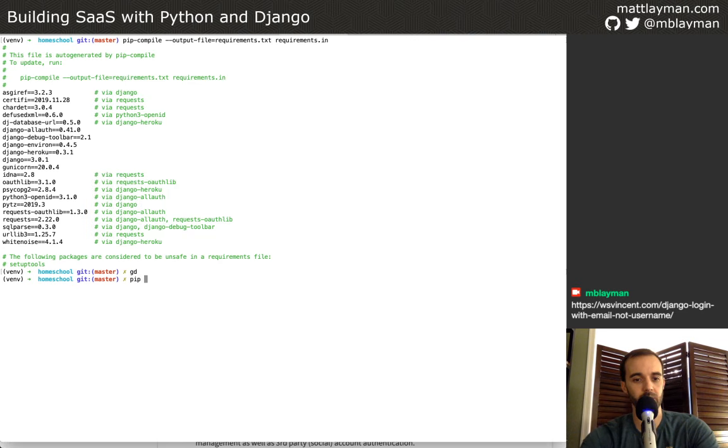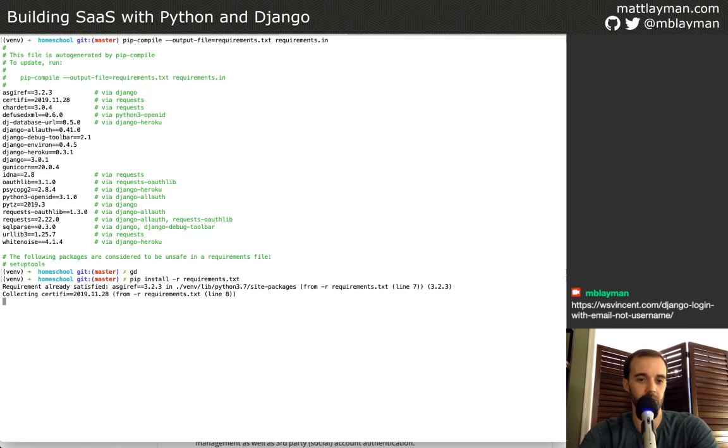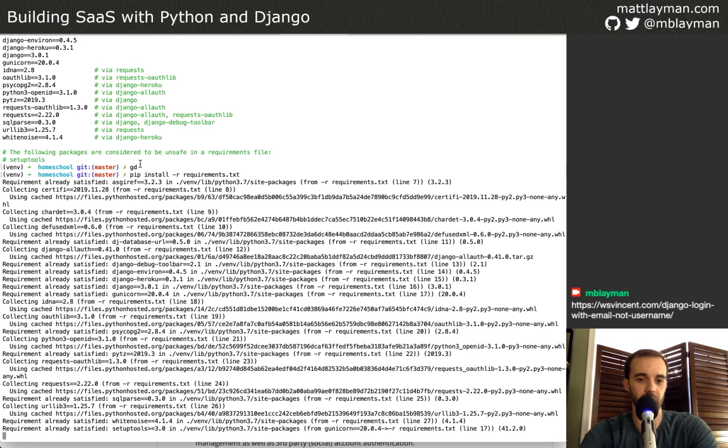So the next step is to say pip install the requirements txt file. And you have to use the -r flag to say read from a requirements file. If you don't, you're basically telling pip to look on PyPI for a package called requirements.txt. Thankfully, someone has thought about that, and it gives you a nice error message when you install that saying, hey, this is not what you wanted. But that's just an extra little tidbit of knowledge for you.